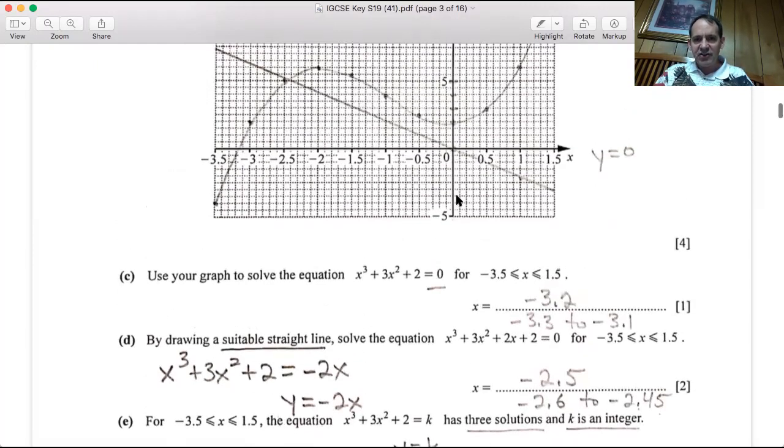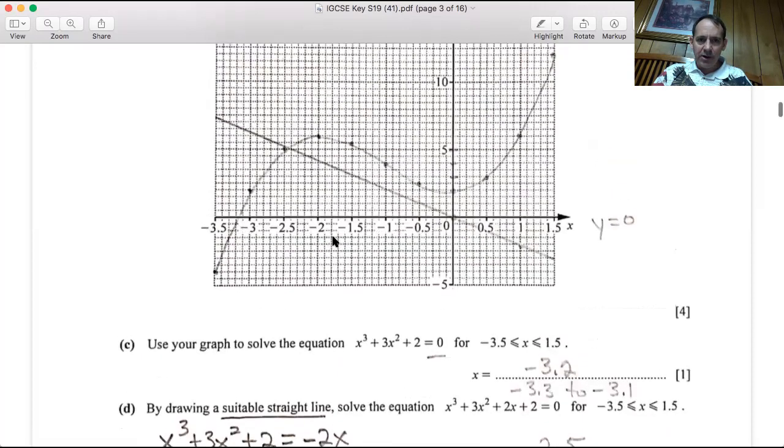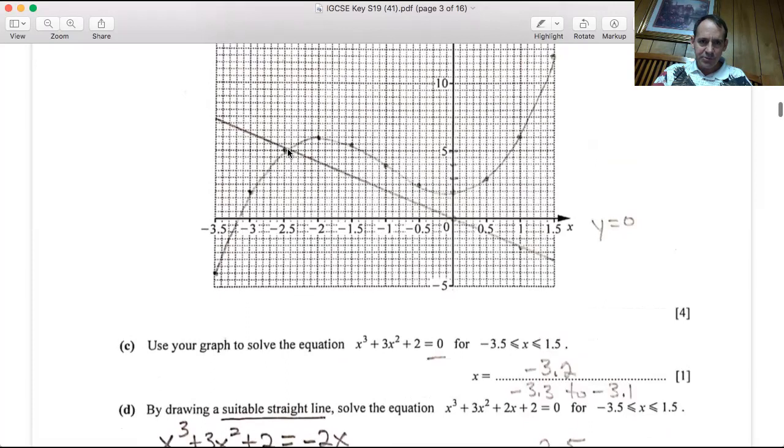Now pay attention to the scale, because the scale going left and right is different than the scale going up and down. You don't go by the number of boxes, you go by the scale. So it's a -2 over 1. So a -2 is actually 4 boxes down, and then 1 looks like about 10 boxes across. Okay, so you got to look at from 0 to -5. -2 is right here, and then over 1, here's your 1, so that's your next dot, and you draw a straight line through that. And where they equal is where these two graphs intersect, which is right here.